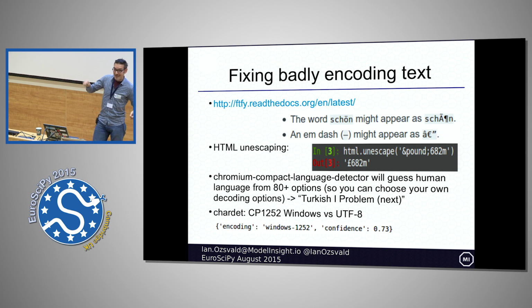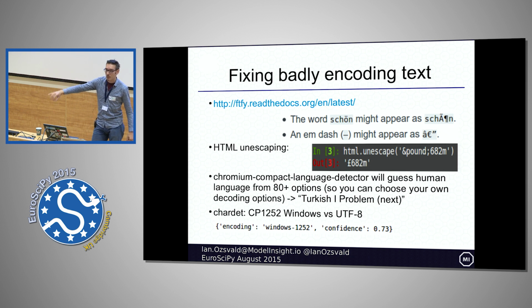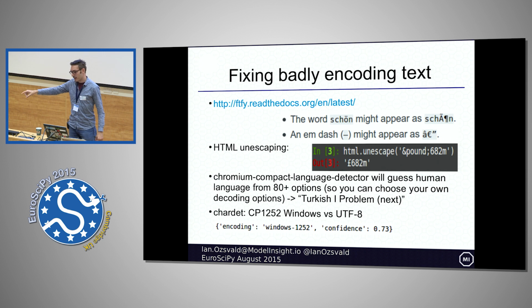Fixing badly encoded text is huge amounts of fun. Oh yes, it really is. And it happens all the time, and it's a right waste of time. So maybe you're expecting to see Sean, and you see an A with a squiggle. That's a very common misencoding. I think that's Windows CP 1252 encoded, but decoded as UTF-8, I think, in that case. It's one of the very, very common mistakes you see.